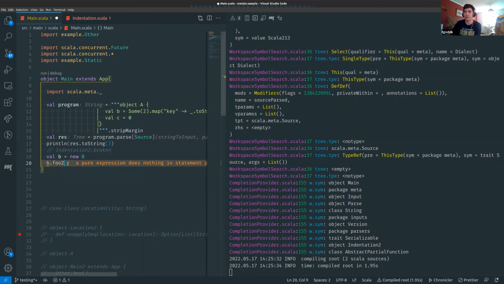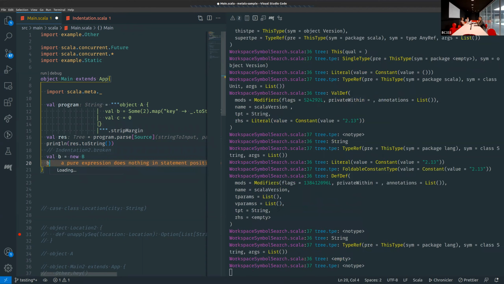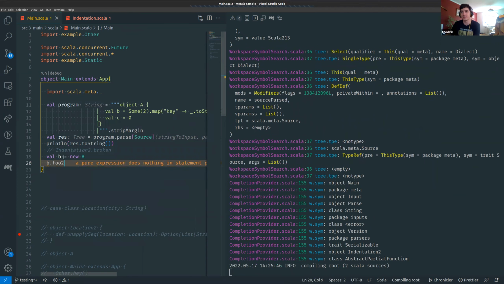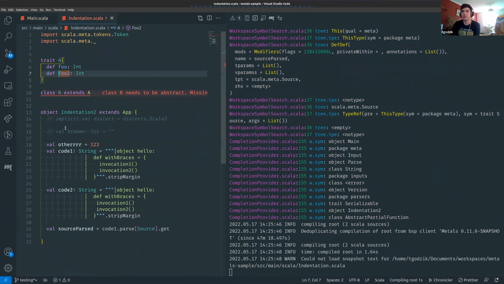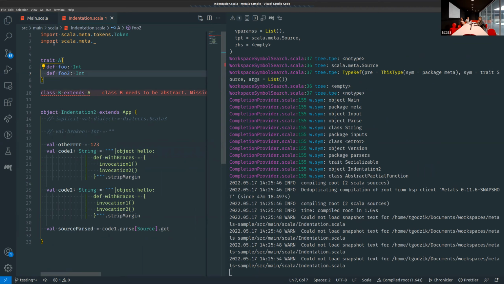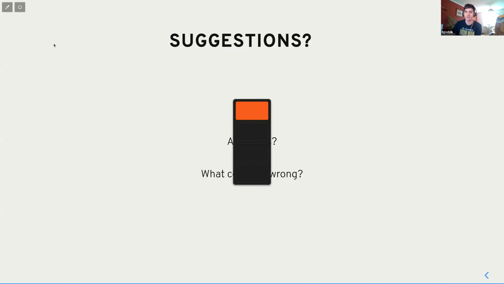Oh, now it stopped working, but never mind. So this needs to recompile every time, and I don't know why currently, but now it will go to foo too. So go to definition works. But that's not pickles, I guess. I'm thinking that maybe if pickles don't have position, then go to definition will not work unless it is in semantic DB.